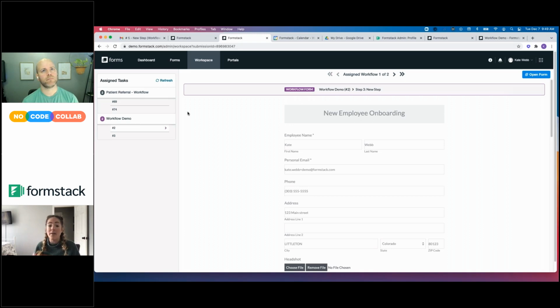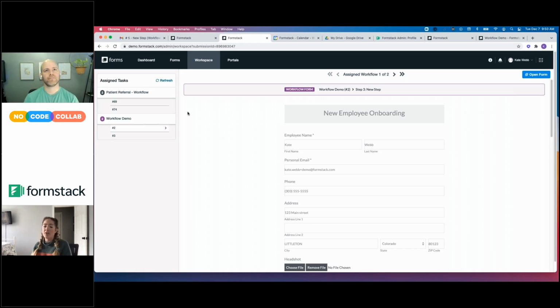Once that has been submitted, maybe it goes to an admin in the office, because they need to double check insurance information. Once it's gone through the double check of insurance, it needs to go to the nurse, who's actually going to say, okay, I see all these symptoms, here are the questions I want to make sure I ask. And then maybe after that, it needs to go to the doctor, and the doctor will be able to look at it before actually going in to speak with the patient. So really just limiting a lot of those back and forth nuances, like, oh, we didn't get your insurance information, and now we're having all these issues. That is a pain for anyone to go through. And so those workflows are going to help streamline that type of situation.